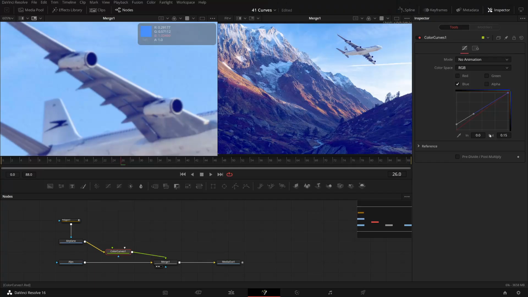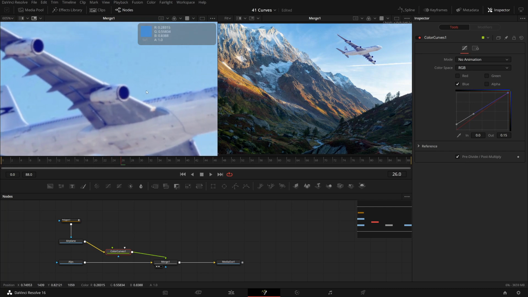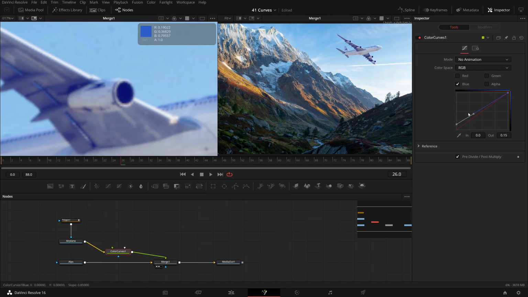So maybe something slightly lower is a good fit. And you see, I'm changing my whole image. I'm actually adding blue everywhere. That's because I didn't click this checkbox. If I click this, I'm only working on the area which has actually pixel values. The transparent areas should again be multiplied by the alpha channel, so that I'm not doing color correction on the transparent areas. Okay, so now I'm bringing up the blue values.